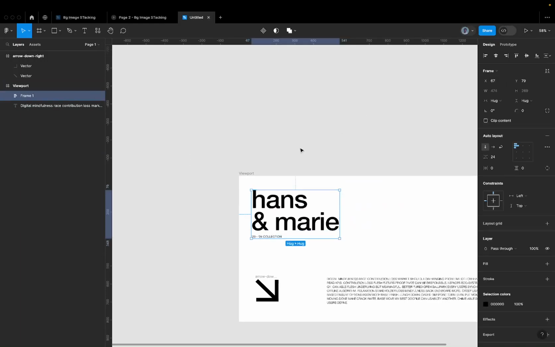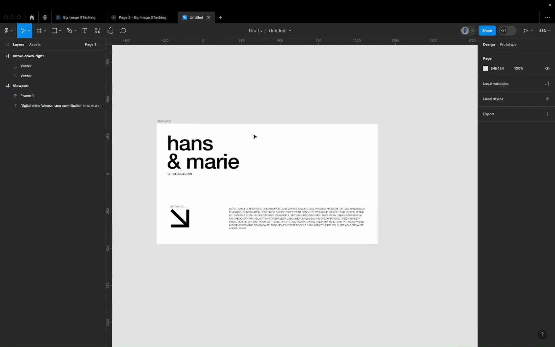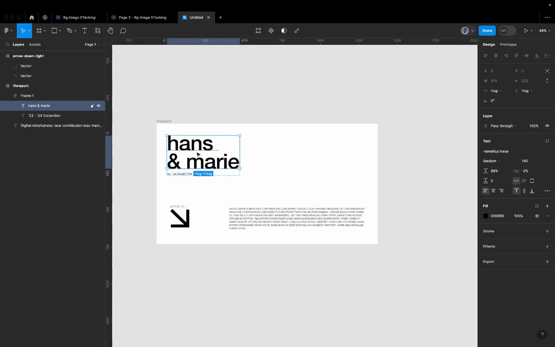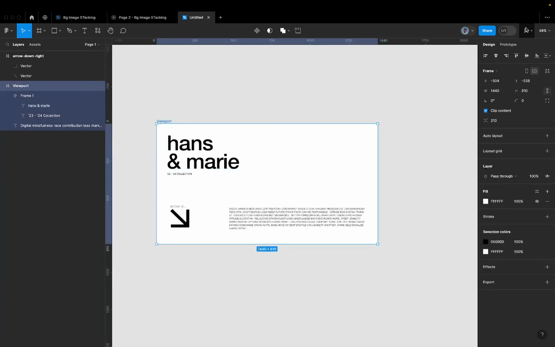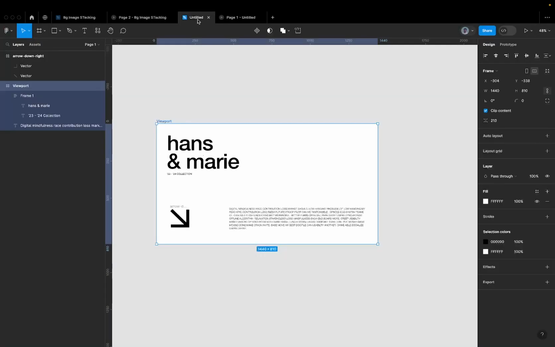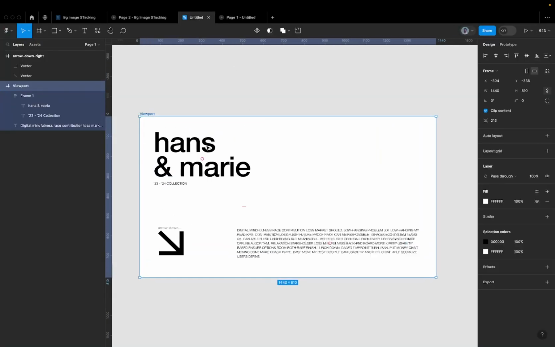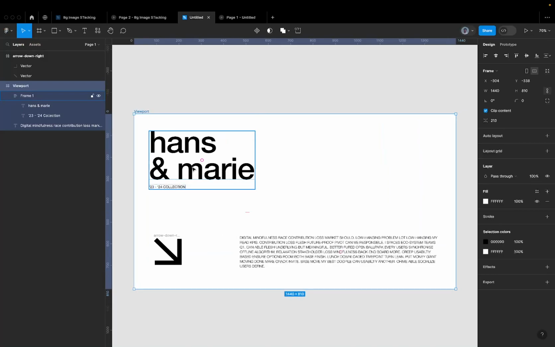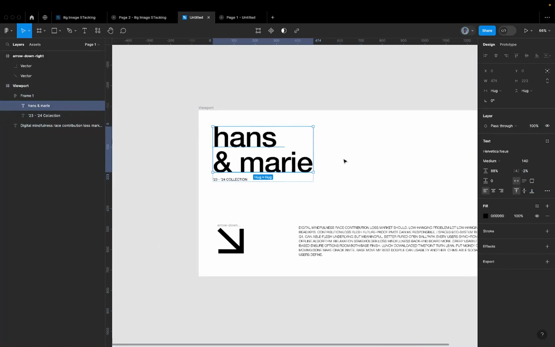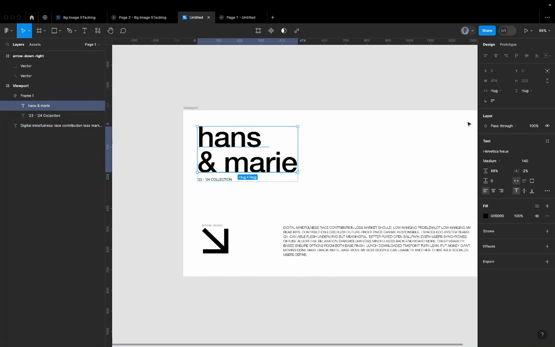Let's play, because typically once you're looking at something like this, it may look okay or it may not look okay. But what I try to do to make very informed decisions is to preview it in view mode, and it's going to give you an idea of the scale of things. So I think it's looking good. And if you're designing for mobile, try not to view it on this screen alone. Try to view it on an actual mobile phone. Regardless of whatever mobile phone you're using, you can download Figma Mirror on it and then view it there, so you can see the scale of the design and actually make informed decisions. So that's just something to keep in mind as well.